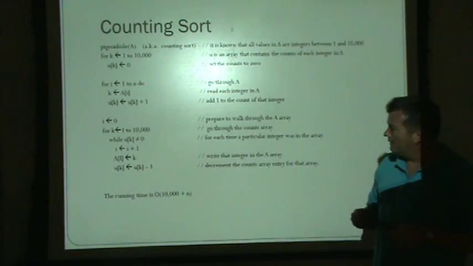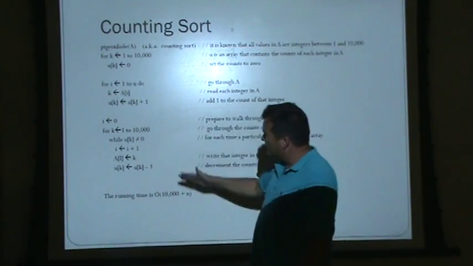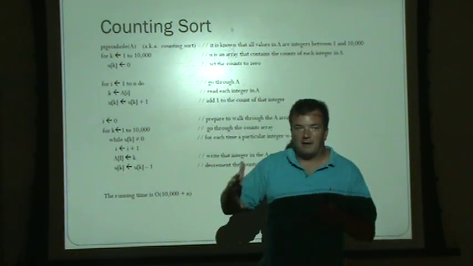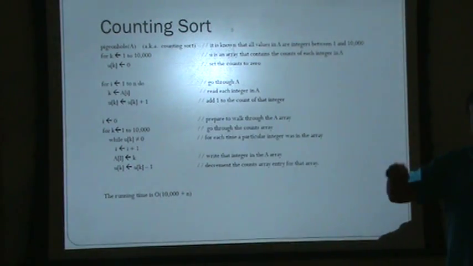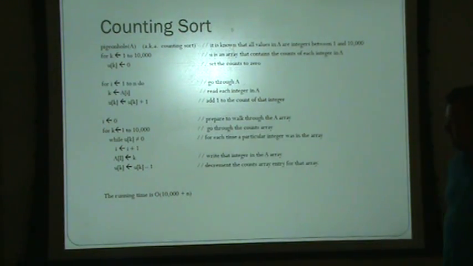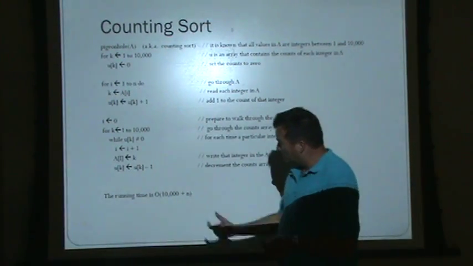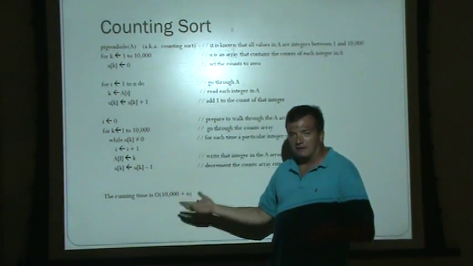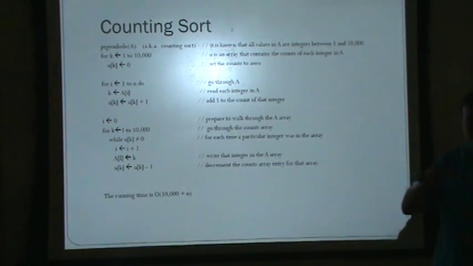Then go through the array, count them all up, and then once we have all the counts, go through another array and print them out each time we see one. So if we see 4 2s, we would say 2 2 2 2 in the answer, because we're seeing it 4 times. So what's the running time of this algorithm? Well, it's whatever that first number they give us, like 10,000, plus n. There's n steps plus 10,000 steps.